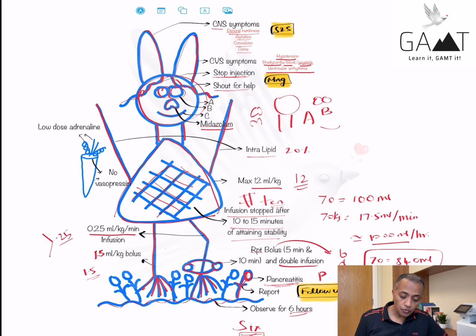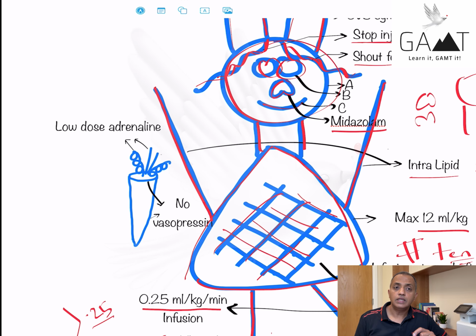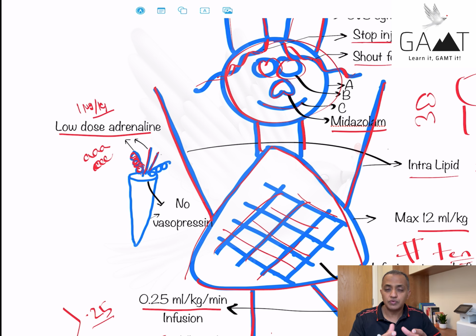Okay. When you're coming on to the management of the hemodynamic instability, low dose adrenaline is preferred. So this stands for L and this stands for A. A lot of A's combined together. So low dose adrenaline. It's important that the adrenaline dose is around 1 microgram per kg as opposed to the 1 milligram that you use for cardiac arrest dose. This is because high dose adrenaline has been shown to cause ventricular arrhythmias, increase pulmonary vascular resistance, and also increase plasma lactate levels, which can interfere with the lipid emulsion activity.